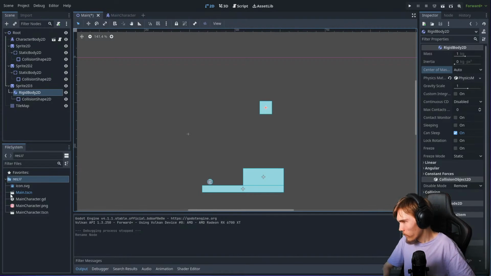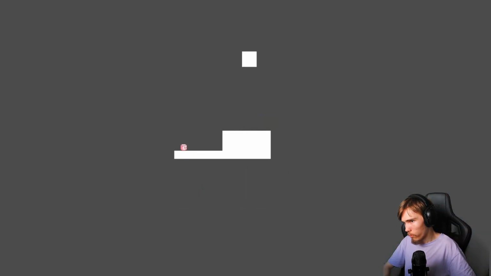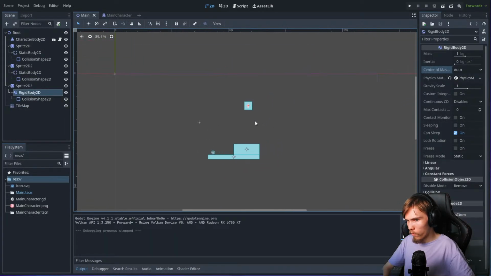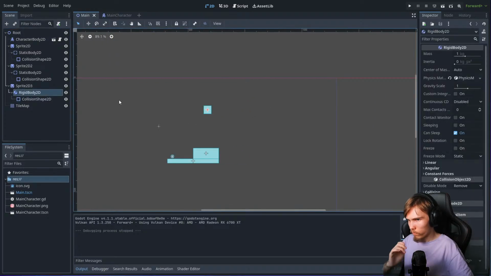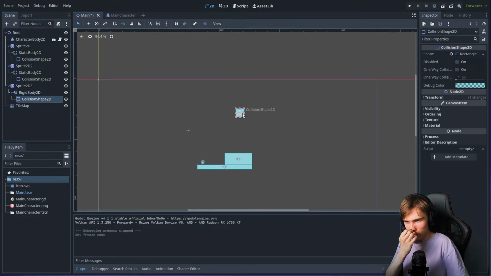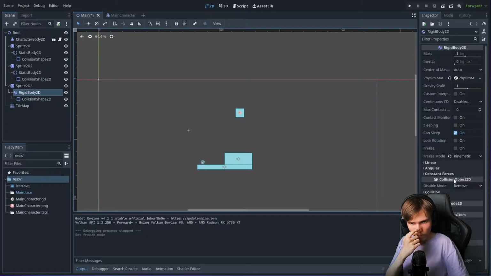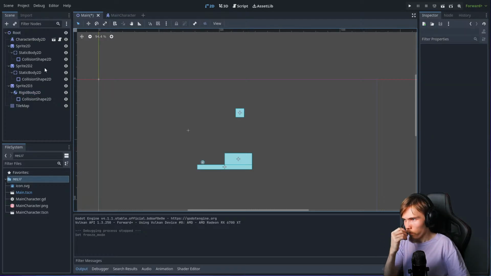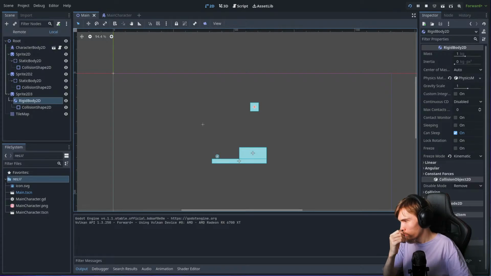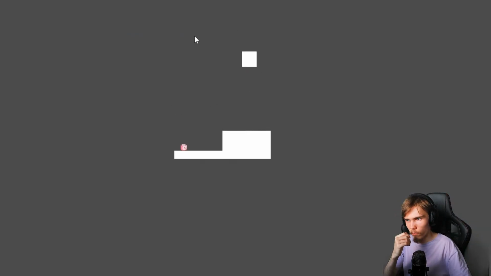If I play and I show this, should that thing not be falling? I feel as though it should. But maybe I can do kinematic on that. I don't know, maybe I'm just being stupid and this isn't how it would work. It does not fall.